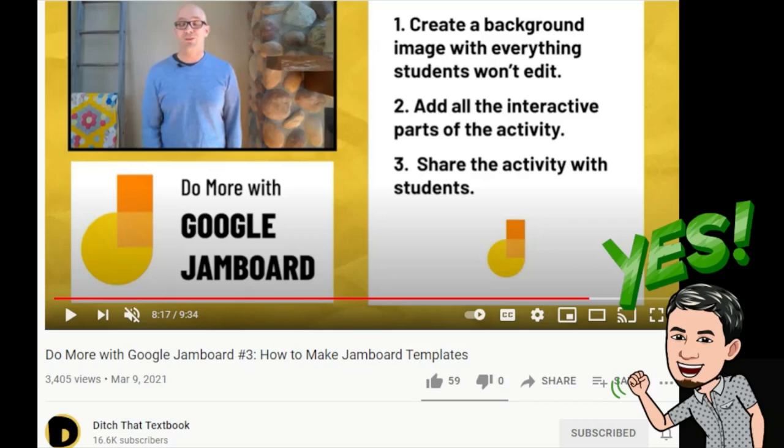Create a background image with everything students won't edit. 2. Add all the interactive parts of the activity. 3. Share the activity with students. So these are our guide as we create our template. Are you ready to use and explore these steps? If you are, then let's do it.